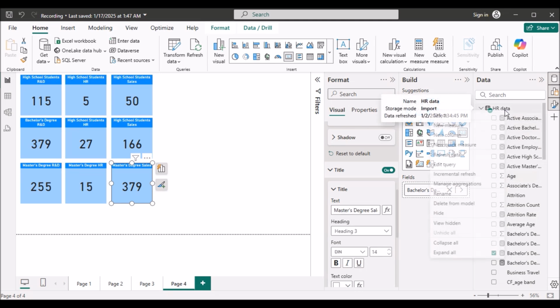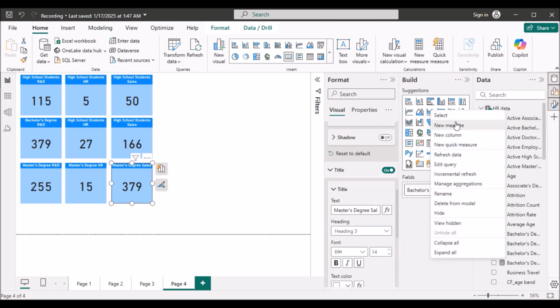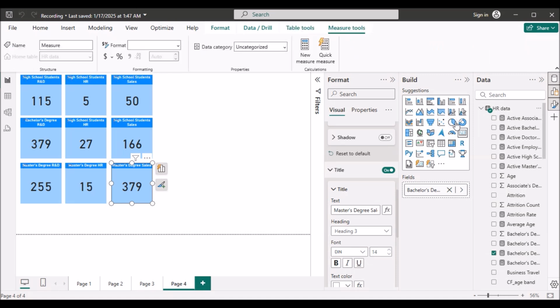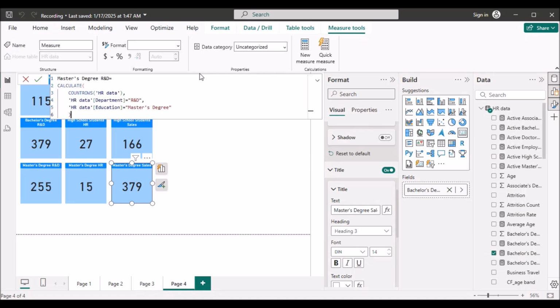And to write up a query, go to HR data, click on the new measure. We'll directly paste the query here and I will just change the department names. We'll mention it as sales instead of R&D.